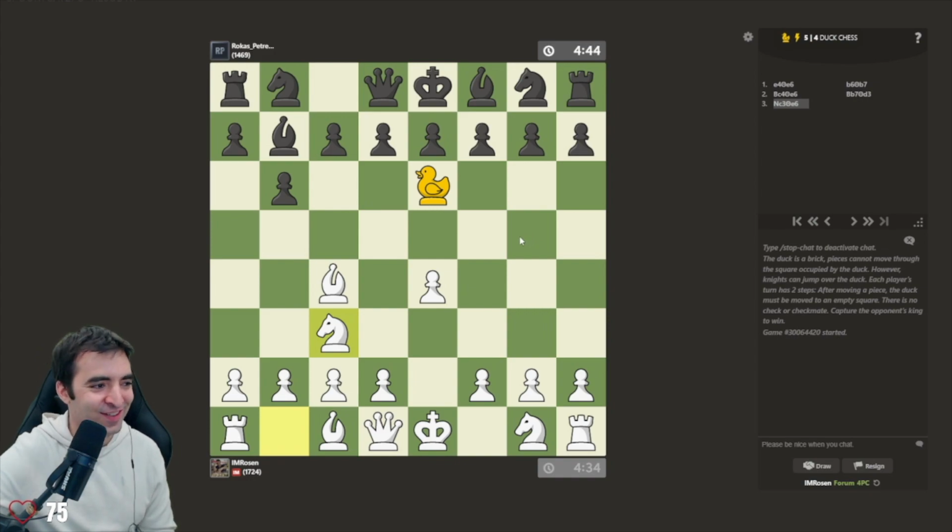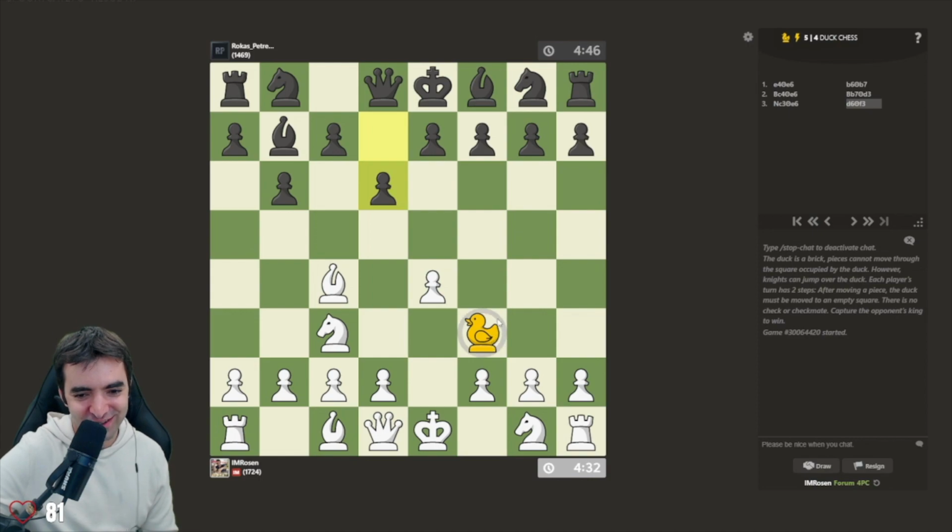It's always funny seeing these comments of people just joining, asking why is there a duck on the board. Just watch and hopefully you'll understand. The basic thing to know is a duck cannot be moved through, it cannot be captured. We take turns making moves and putting the duck on a new empty square. That's the simplest explanation I can give.